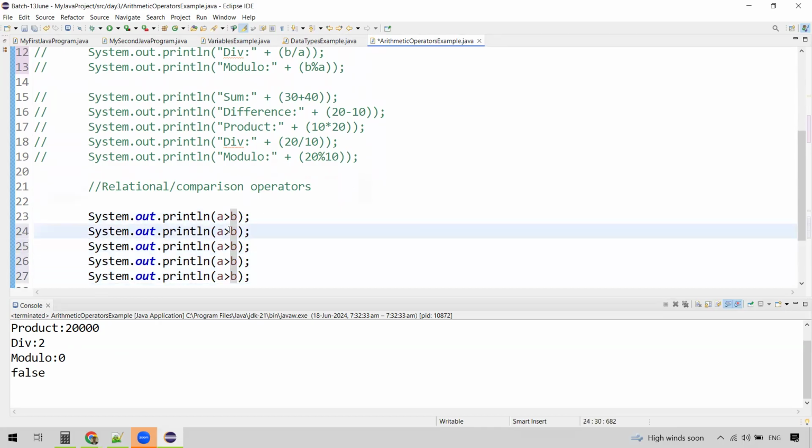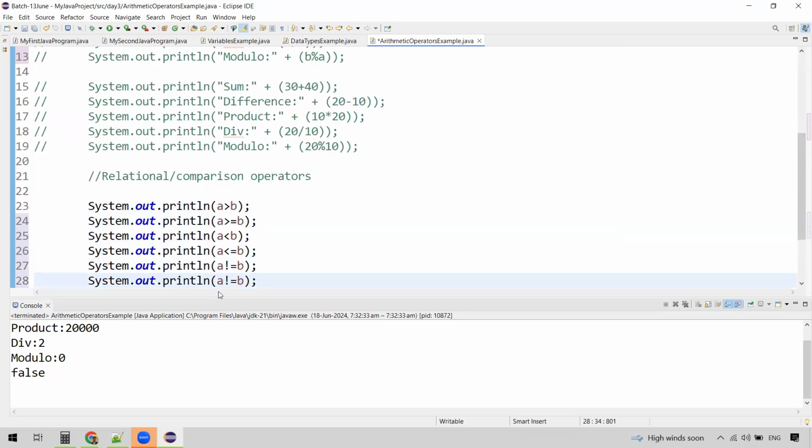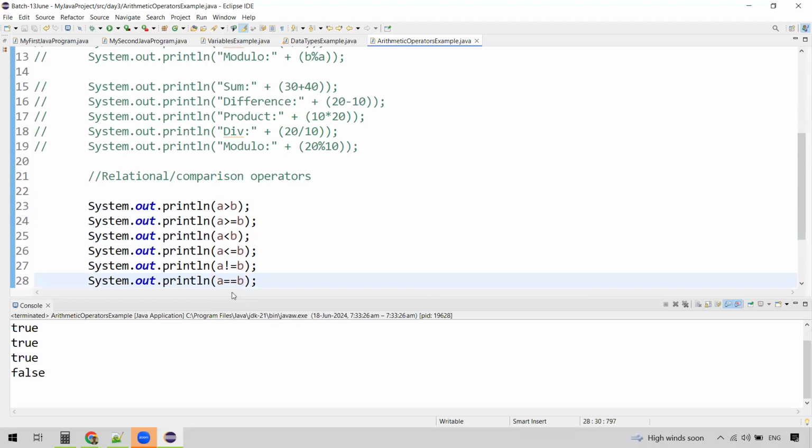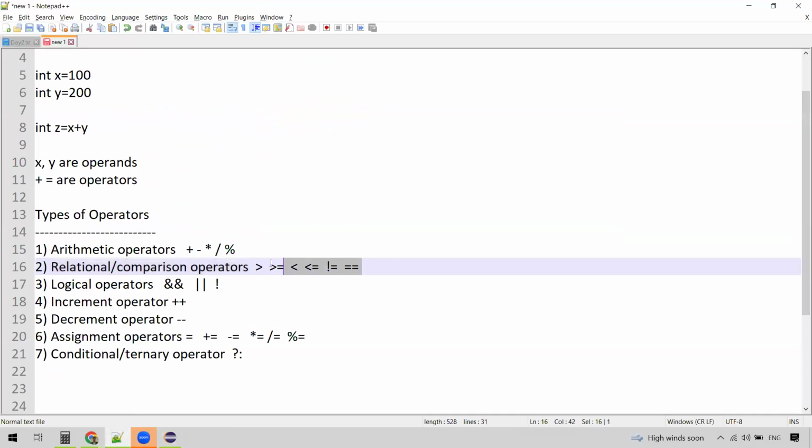So greater than or equal to, less than or equal to, if A not equal to B, and if A equal to B. So all these are comparison operators we are using. Now let's see the results of this and understand. So these are all the different comparison operators available. So let me also put it here.